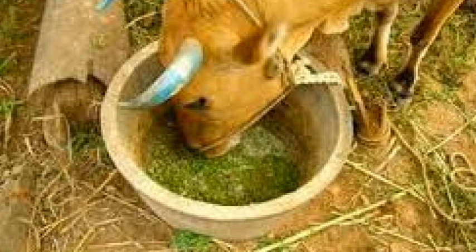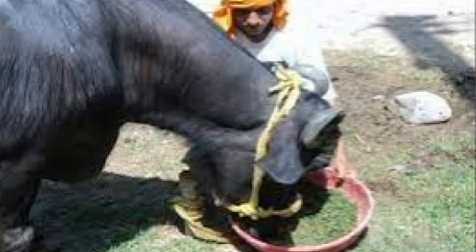Azolla can be fed to the livestock either in fresh or dried form. It can be given directly or mixed with concentrates to cattle, poultry, sheep, goat, pigs, and rabbits. In the studies with over 100 dairy farmers done in India, feeding of Azolla at 800 grams on an average per day improved the monthly milk yield by at least 10 liters per cow.